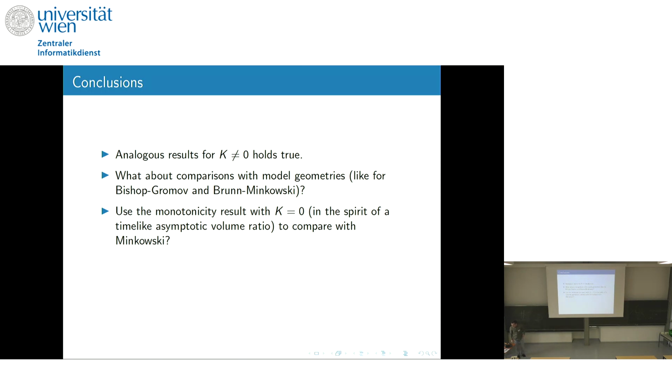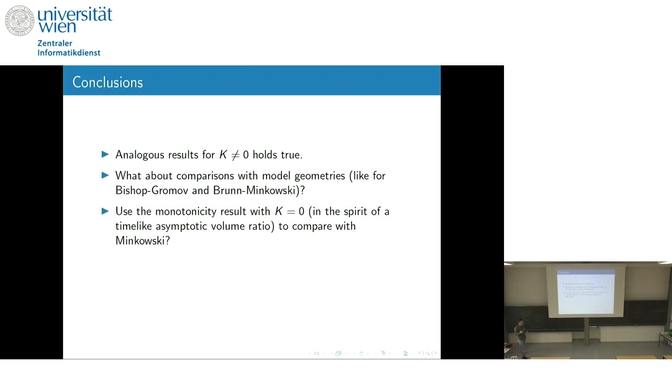And also a short comment on the monotonicity result in the case k equal to 0. In the Ricci non-negative case, in the Riemannian signature, in order to compare the isoperimetric behavior of your Riemannian manifold with the Euclidean one, you have to impose an extra condition on the behavior of the volume at infinity, imposing what is called the asymptotic volume ratio. The asymptotic volume ratio is well defined because from Bishop-Gromov the ratio between the measure of the ball on your manifold and the measure of the ball in the Euclidean setting is monotone non-increasing. So it makes sense to take a limit at infinity and understand the geometry at infinity in terms of the measure.